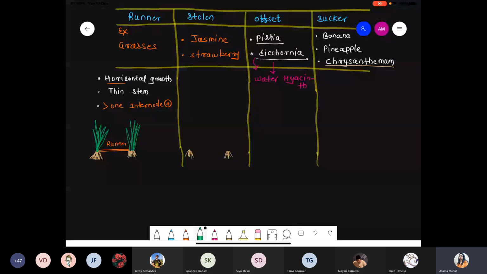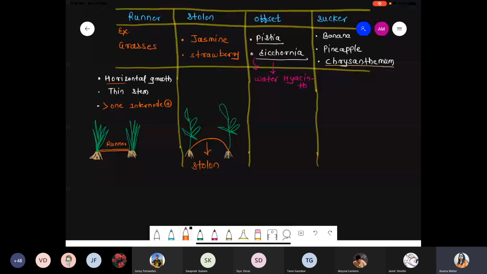But from the lower part, there is a formation of oblique growth, and this oblique growth pattern is the category called stolon. Between the two plants, there is a presence of oblique growth. How do you explain the stolon? Stolon represents a growth pattern that is not horizontal; it shows an oblique growth pattern. It's not exactly straight.